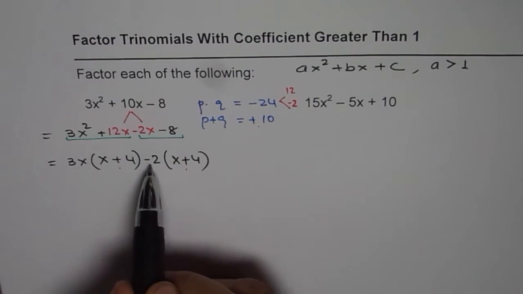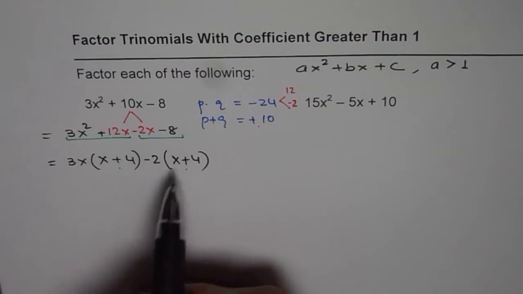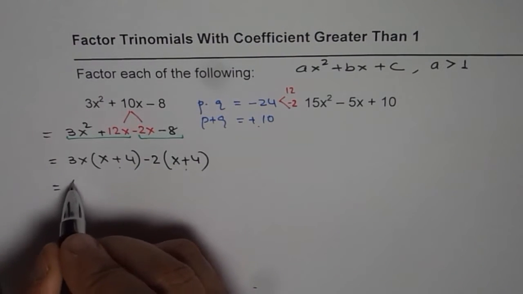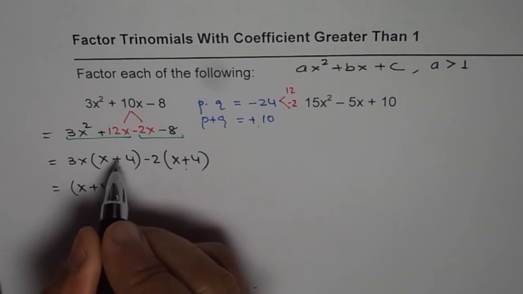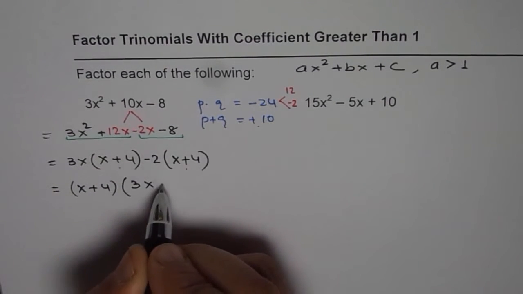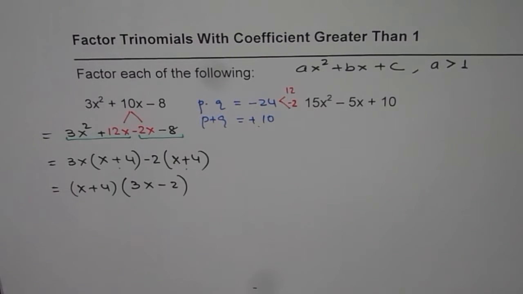Or if you have taken this minus you did not reverse the sign. So those are the two mistakes you could do. Let us continue. x + 4 is a common factor. We will take x + 4. We will have 3x from this side minus 2 from there and that completes our job of factoring.